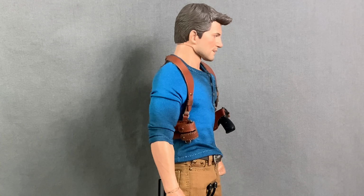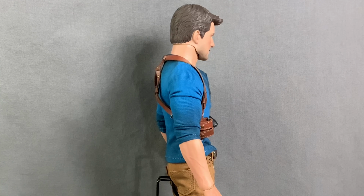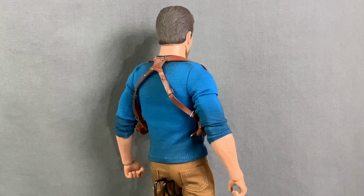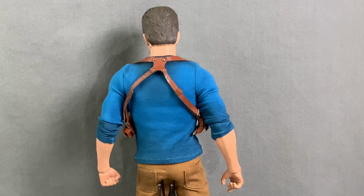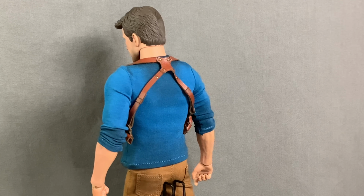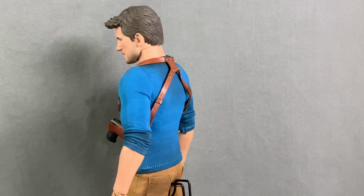As much as I like the CC Toys version, it pales in comparison to this. This is just absolutely stunning. What I'm going to do is I'm probably going to deck him out with a couple extra things, probably from the CC Toys set, and I will do some HD photos here at the end, so I hope you hang back to see those, and we'll have some close-up shots. I can't highly recommend this enough.